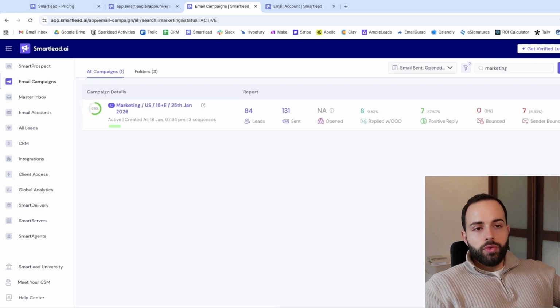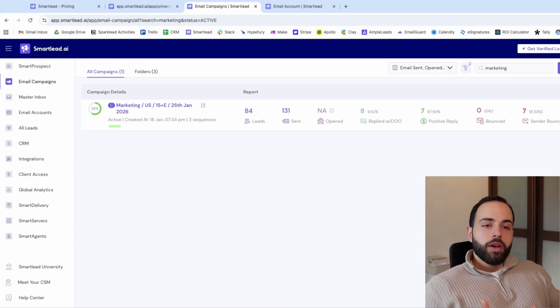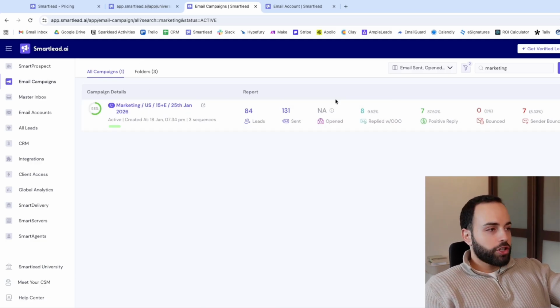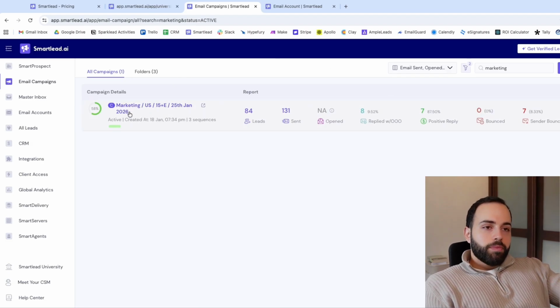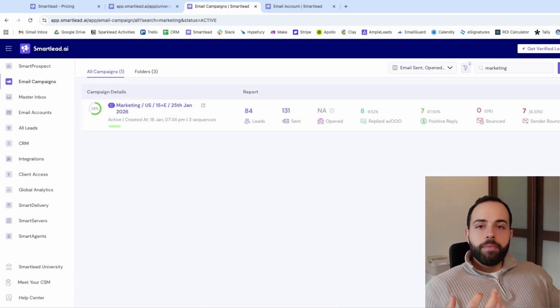So the next thing you want to do after you set up your email accounts is launch email campaigns. Once again, I'm not going to go through these in order. I'm going to go through these in order of how you're going to be using them. So first you do the email accounts, then you want to build an email campaign. First of all, I'm going to show you some of the metrics here, how we analyze a campaign, and then we'll also create a campaign from scratch. One thing that's important to mention is that it's always good to have a naming convention. So you should have a way of naming your campaigns.